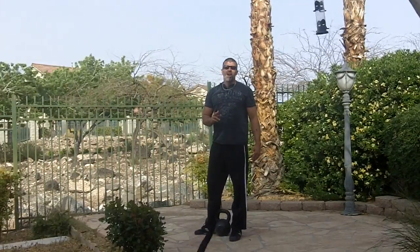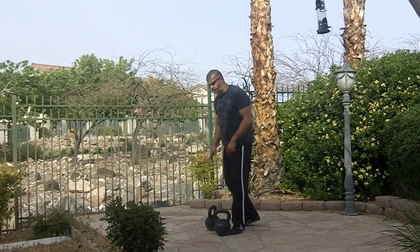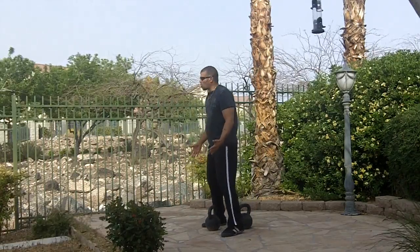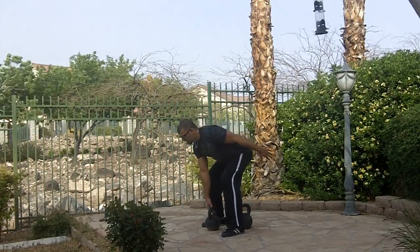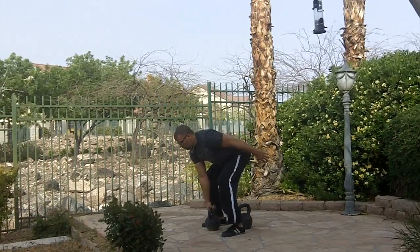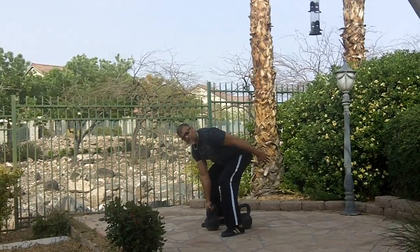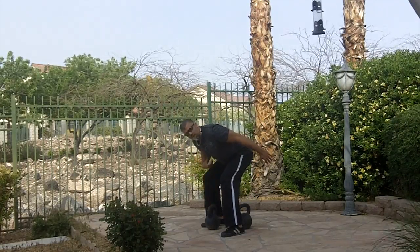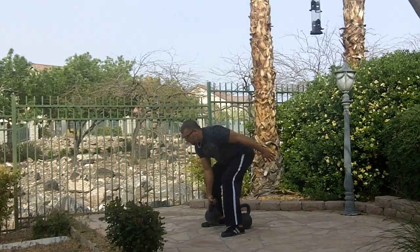The first one I really like is the one arm stacked kettlebell row. Real quick, with one kettlebell, it's going to be very basic. Take a shoulder width stance, bend your knees, have your midsection resting on your upper thigh, and then I have the kettlebell handle at a 45-degree angle and just pull basically right below the pecs.